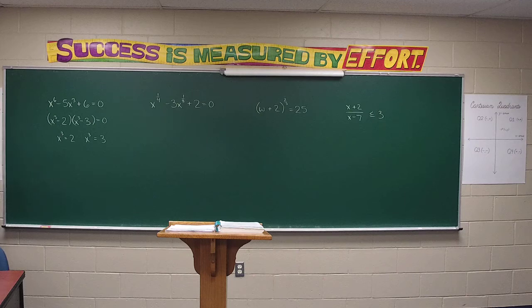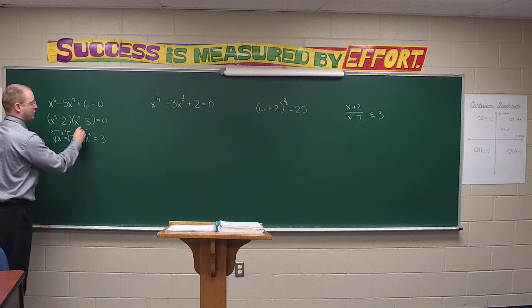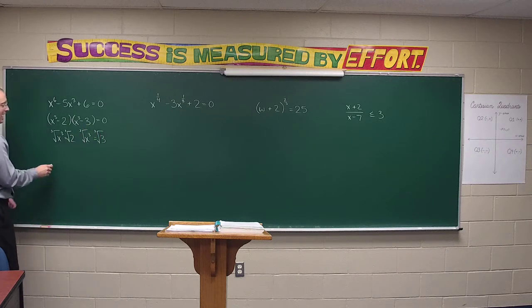At this point, Genesis, I don't want x cubed. I just want plain old x. How do I get rid of a cube? Take the cube root. Of course, what we do to one side, we'll do to the other side. So we'll take the cube roots of all of these. And that ends up giving me what 2 answers?